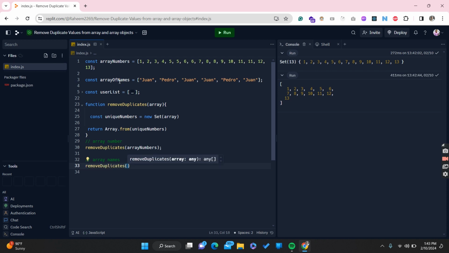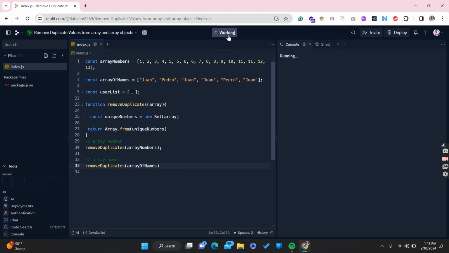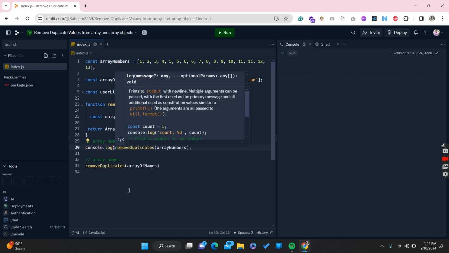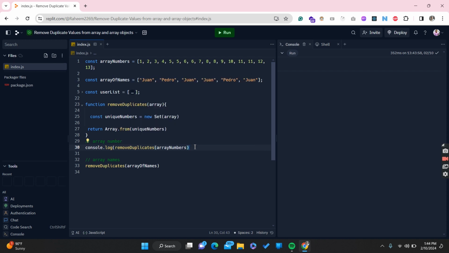I'm going to pass this array of names here. Now you can see the difference. Let me clear and run here. Sorry, I did not put a console log here, that's the reason. Let me add it here also.